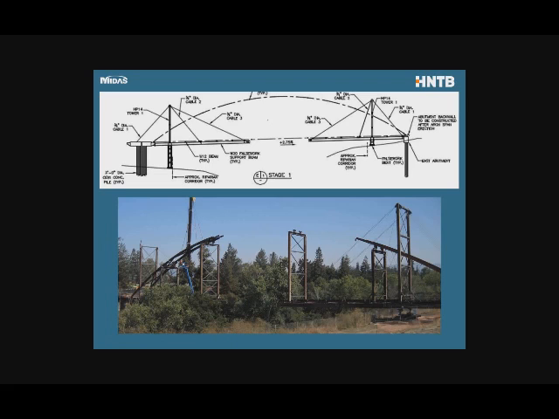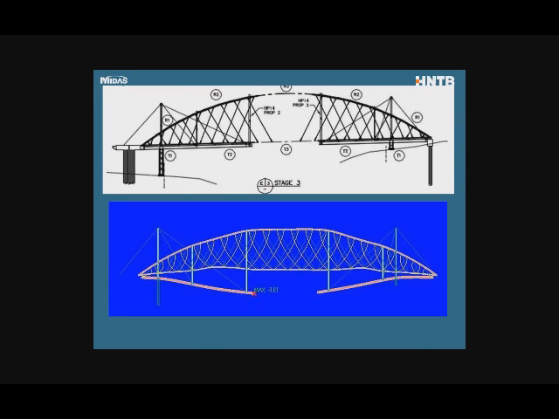And then as an additional twist, during erection of this structure, we were not allowed to place false work in the estuary. This is Coyote Creek, a heavily polluted little creek running through the site. It got cleaned up by now, but for some reason we were not allowed to put false work into it. So instead, the false work system, shown in the top picture, uses cable stays. So the false work system is stayed back and then supports the arch rib from there.